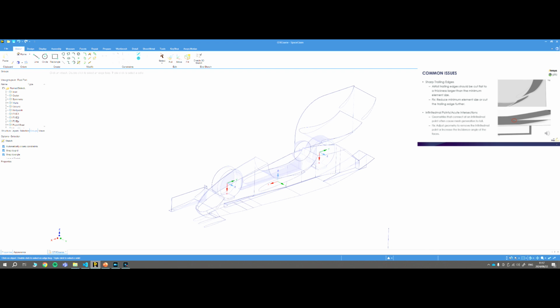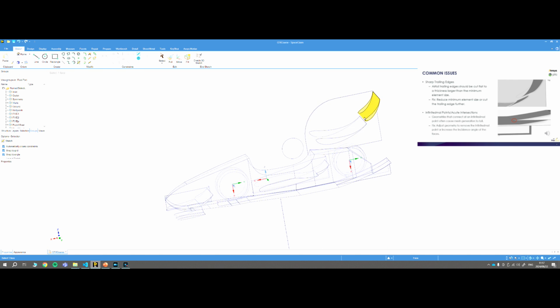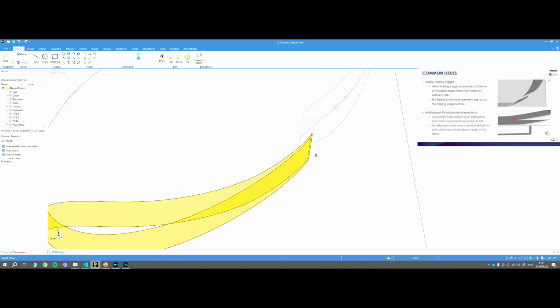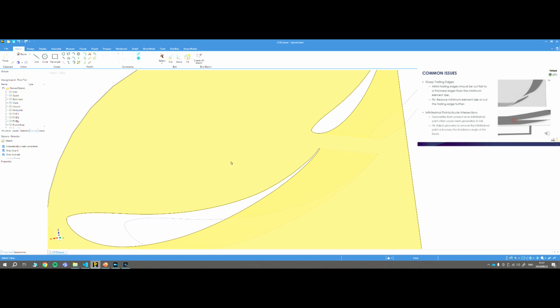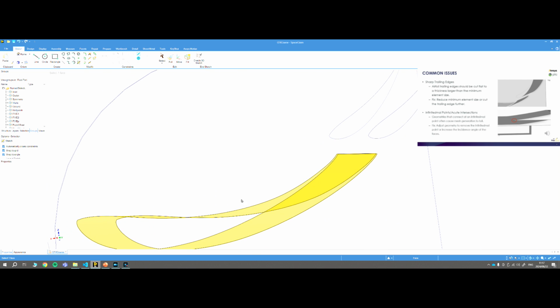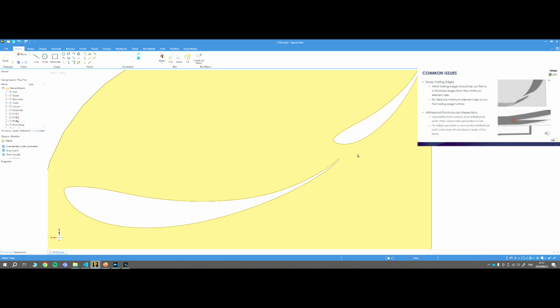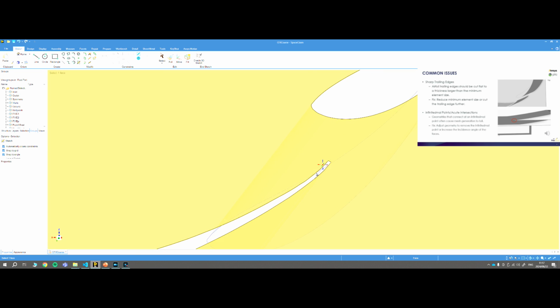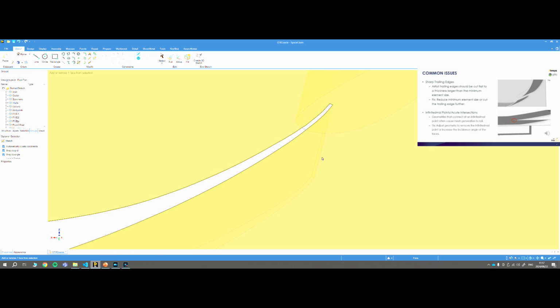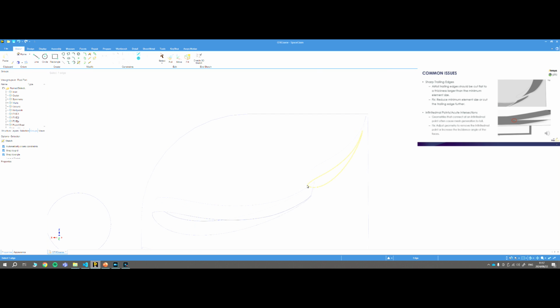One of the first common issues for failed meshes is the trailing edges of airfoils. It's important to make sure that there are no sharp trailing edges that end at infinitesimal points. Otherwise you're going to have bad mesh cells along the trailing edges, which result in very low quality meshes, as well as failed meshing. So it's important to try and cut the trailing edge of any airfoils flat in your CAD generation stage.